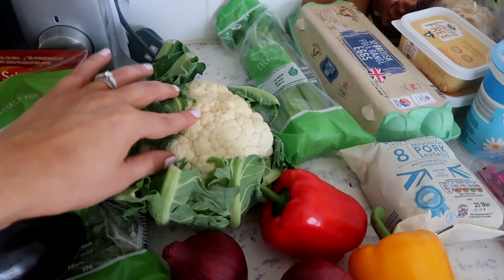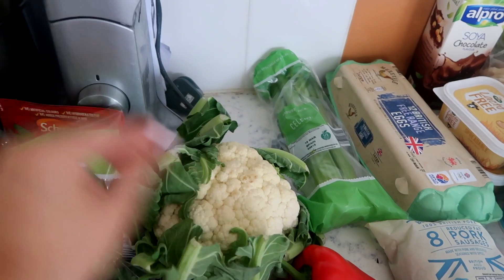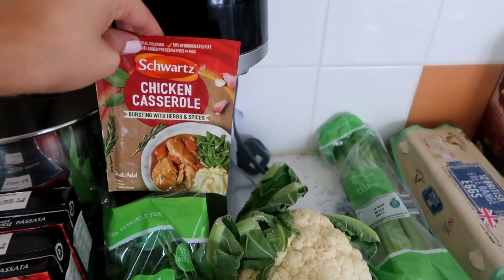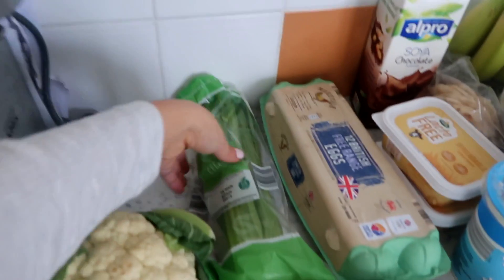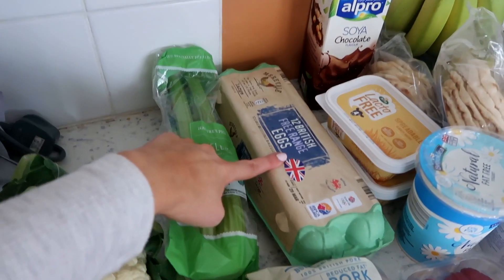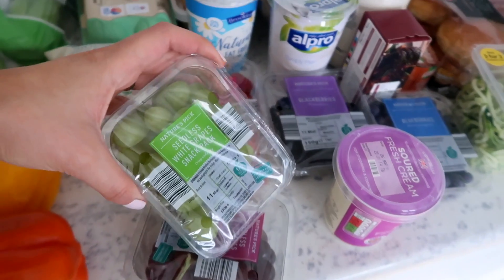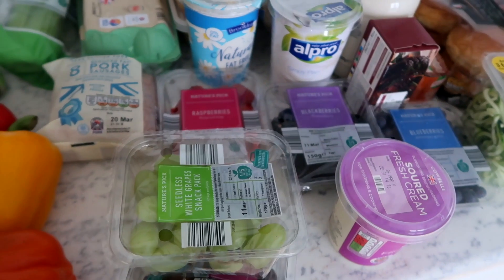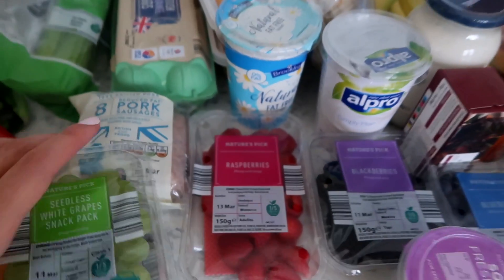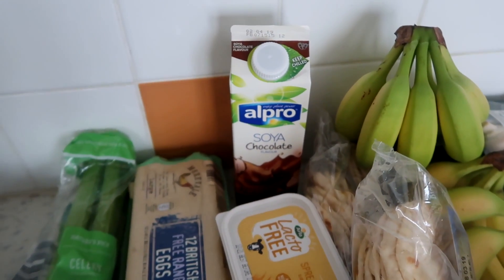I have some fresh coriander and a cauliflower — I'm thinking about doing cauliflower mash with sausage and caramelized onion, which I think would be a nice alternative to potato mash, from Tesco. I also picked up two Schwartz chicken casserole sachets, as I have parents' evening this week so one night a slow cooker meal will be really handy. I have a pack of celery and some eggs from Aldi, reduced-price pork sausages, two packs of snack pot grapes, and a pack of raspberries, blackberries, and blueberries from Tesco.